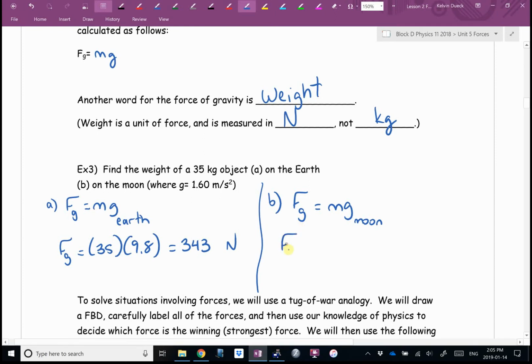On the moon, it would be 35 times 1.6. I think I can do that in my head. It's going to be 35 plus 21. 54? 56! I forgot to carry it. Okay, 56 newtons. And so you feel lighter. This is important because I'm a physics nerd, Savannah, not because your mass has changed, but because what has changed? I'm looking for where it means letter W. Now. Yeah, your weight has changed, okay?